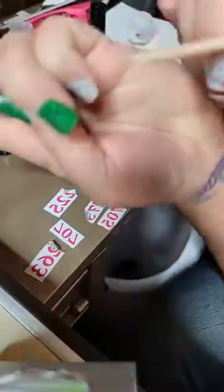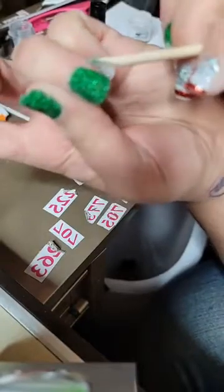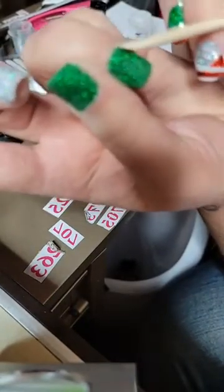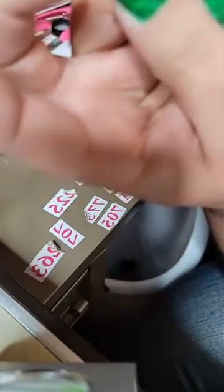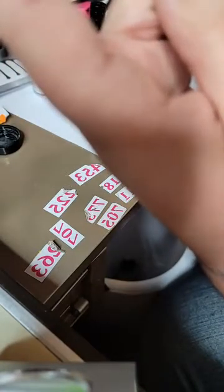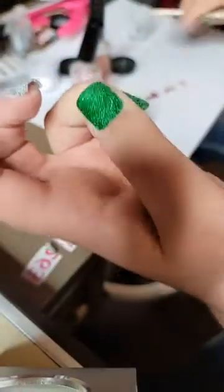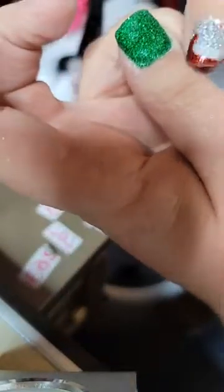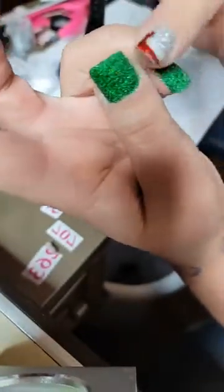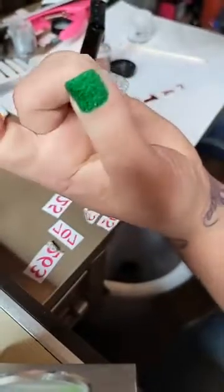See, so this one I got a little lip on this side here, which I don't like. I like to be able to press them down so that it's flat, just because I'm picky about mine. So I just use the orange stick again and make sure that I get it all off my skin, because I don't want to have to sit and use acetone to get it off my skin. Just get it off there before. Then it's so much easier before you use the activator. All right, so I've kind of pushed it all down. It's looking good and flat. It's looking like a great coverage. Super pretty colors.